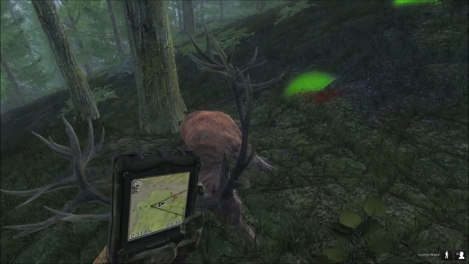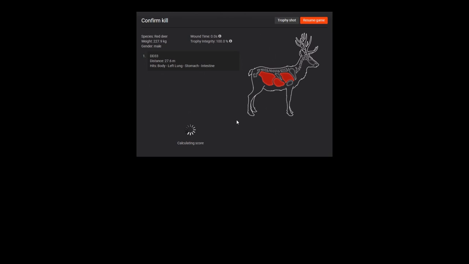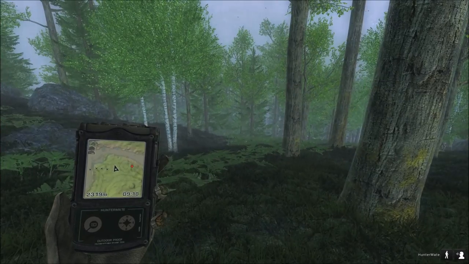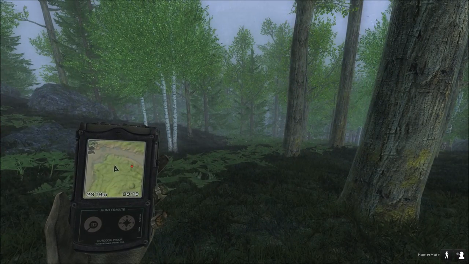Now I'm hoping he's gonna score at least 250 plus. We got left lung, stomach, intestine. And he scores 242.5. And that is not even close to as big as our first one or even the second one that we shot. So we pretty much wasted a ton of time on this. And we even hit a tree all for not even that big of a red deer stag.